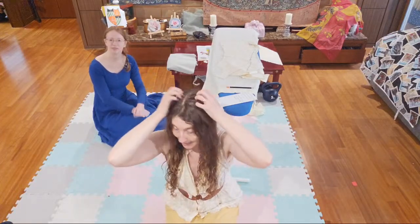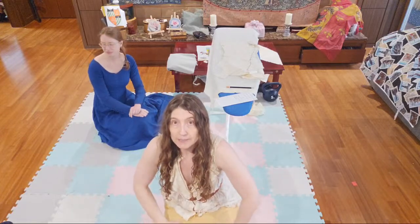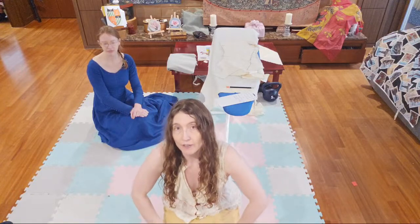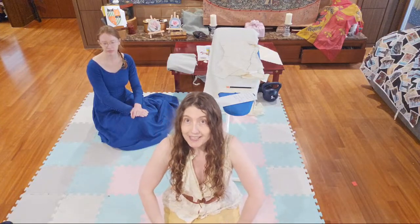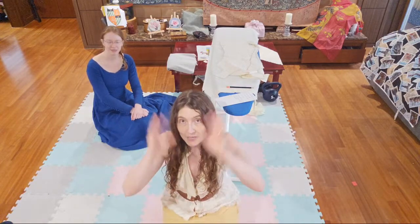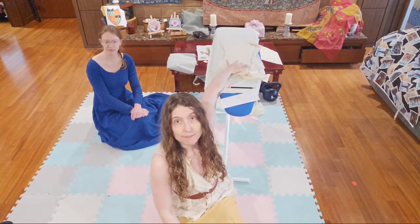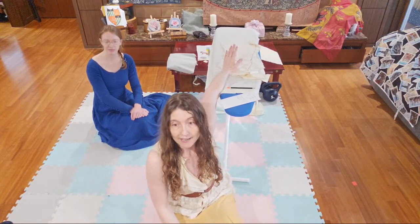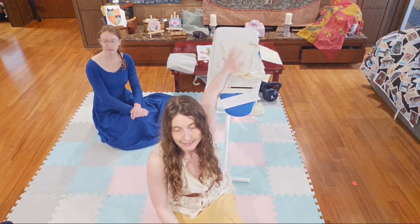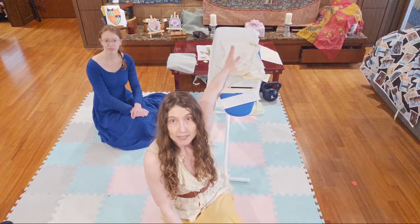We are going to be patterning a 15th century Burgundian gown, and we're going to be doing it on the basis of a 14th century pattern that already exists, because there's limited time for us to be together. So we're not going to be patterning this from measurements to fabric. We're going to be using an existing body block that's basically for a 14th century gown, and then we're going to be adapting that up into the full-blown Burgundian gown, which will have some serious modifications to create that. So you're just coming along for the ride, guys.